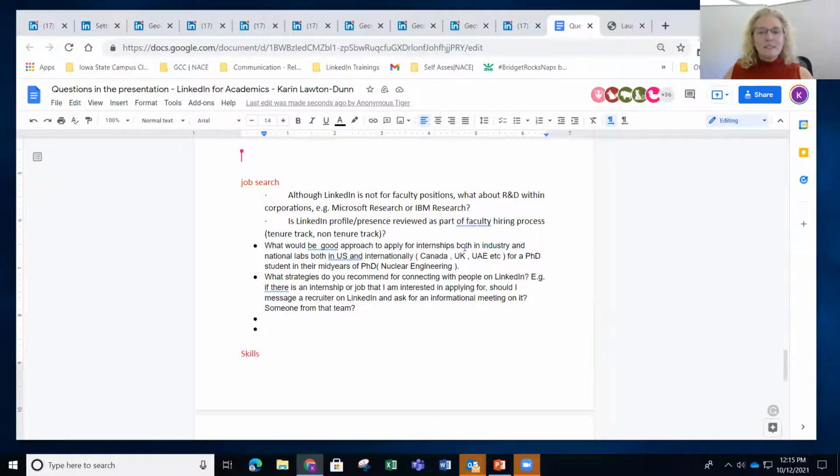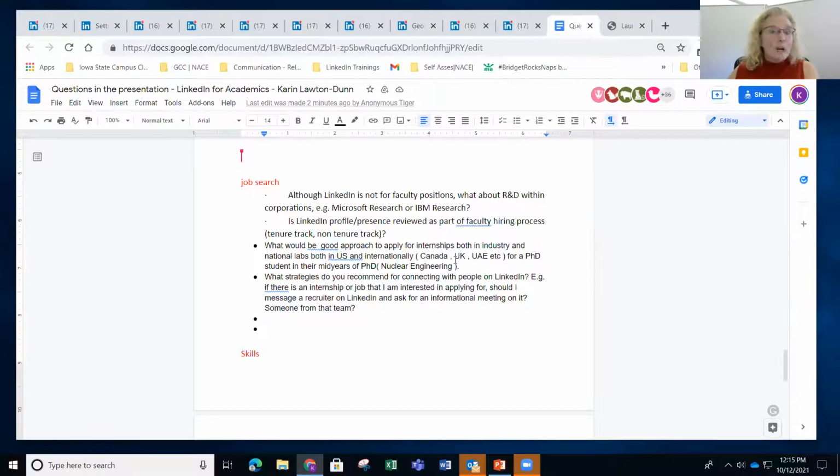Approach for applying for internships. Mid-years PhD. When is a good time? I think it's a good time always to start. Internships depends when it was to start. But if you're looking at an internship for next summer, you want to start applying now. A lot of industries, they used to be later, but industries a lot of times want to have all their internships figured out before December. So you do want to start applying for those now.